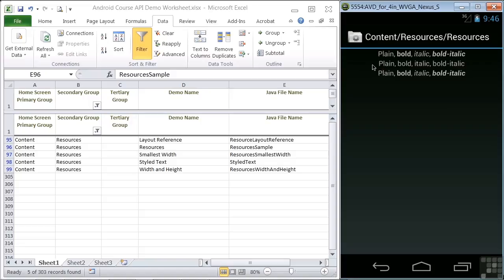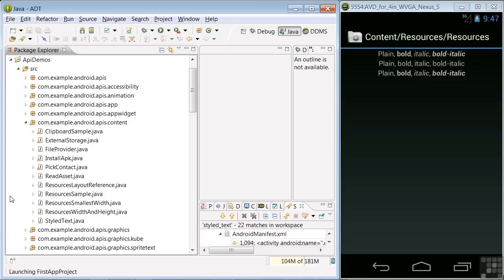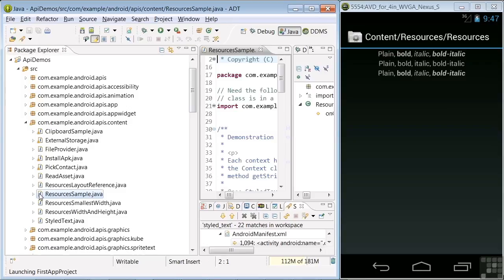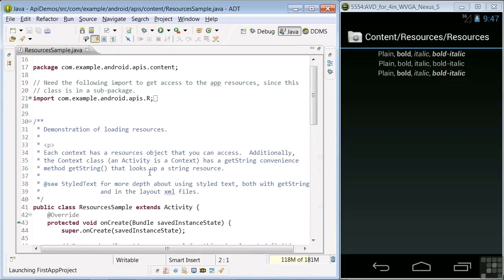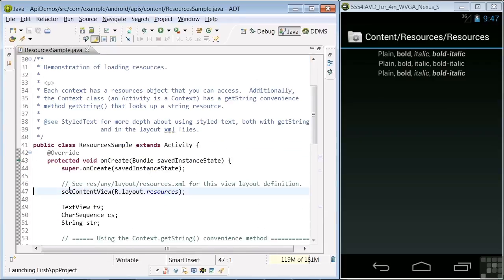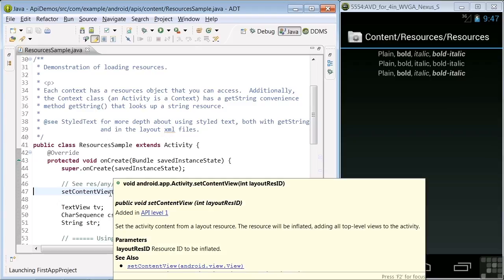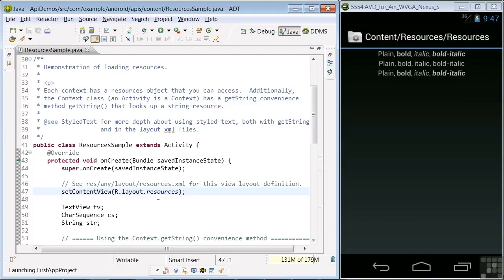Now let's open the resources sample Java file in Eclipse. So I'll double-click the resources sample Java file, maximize it, and in line 47, we see that the set content view designates the resources layout XML file.